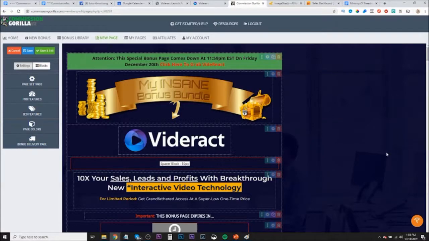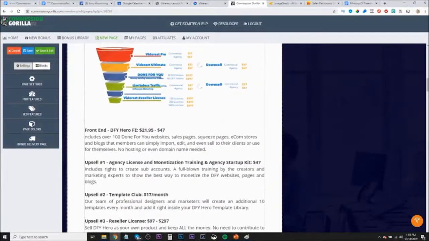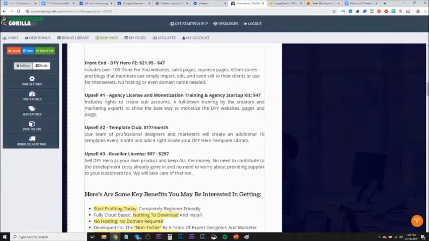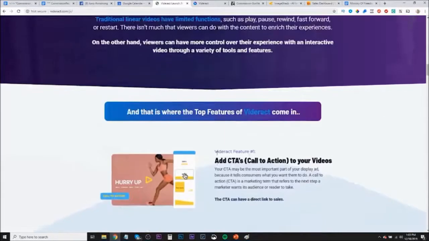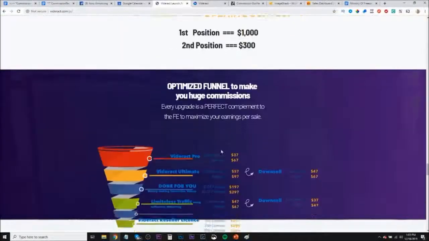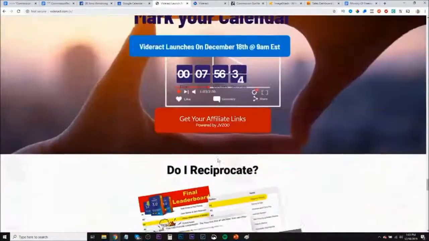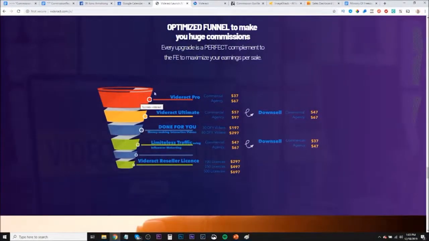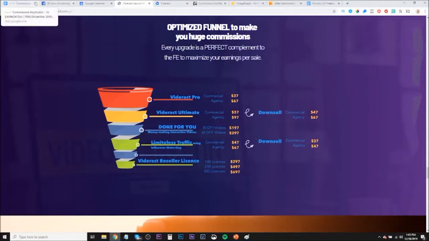So we just saved it, and now we're moving further on down the page, and we need some information for what this product does, the front end, and then what the upsells are and how much they cost. Okay, so we can get most of this information from either the JV page or the JV doc, and probably the JV doc is going to be easier to work with, but let's just have a quick look through here. Yeah, there's no detailed information about what these upsells are, we just have this graphic. We can probably get this detailed information from the JV doc.